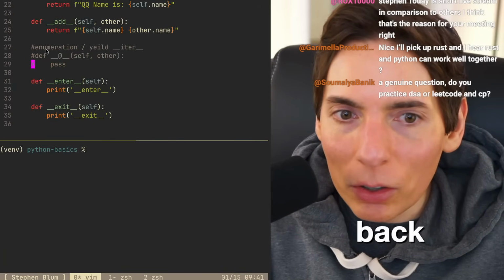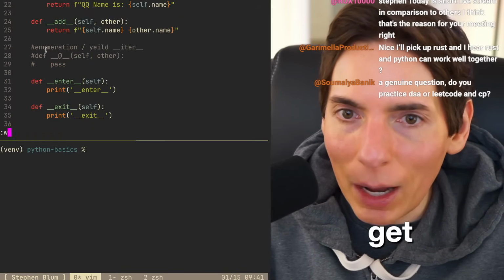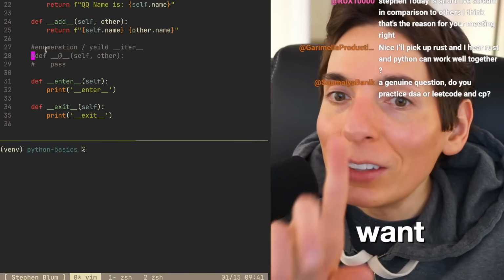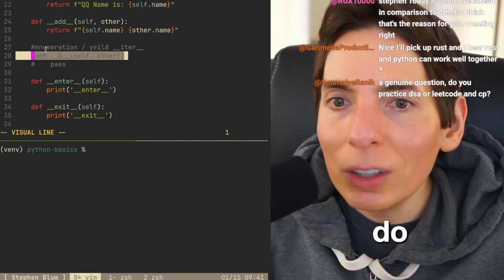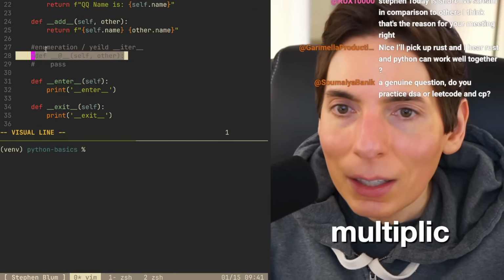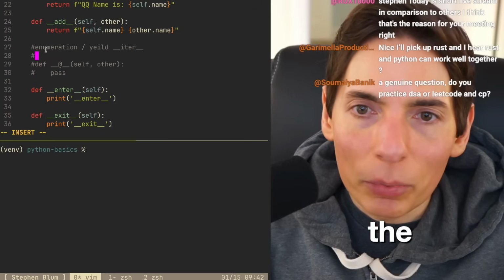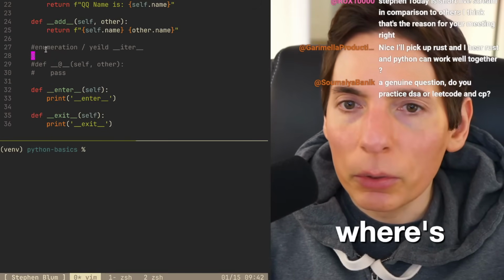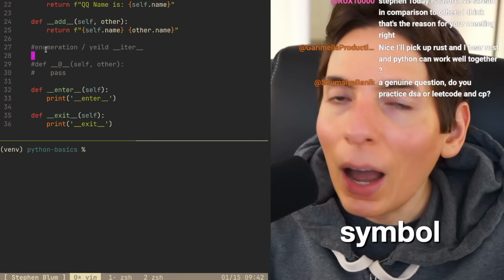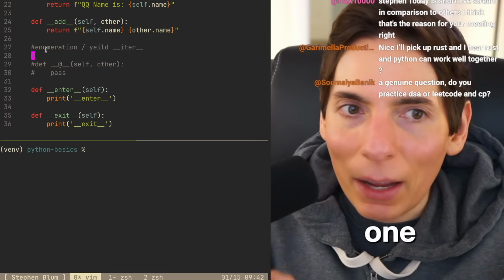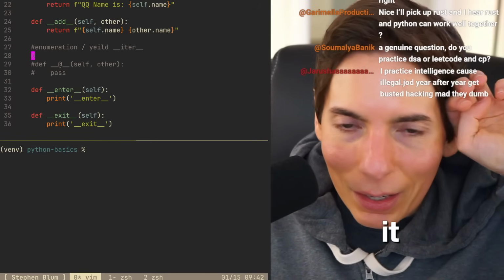Let's get back into some Dunder methods here. Let's make it happen. The one I really want, the important one to me, is matrix multiplication. How do we do this? If anyone knows, it's the @ symbol, right? It's the @ symbol here. Where's that at? Number 2. If we can do the @ symbol, I want that one. In chat, how do we do it?